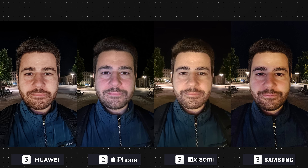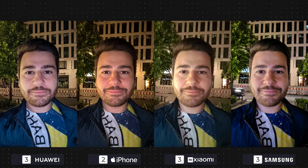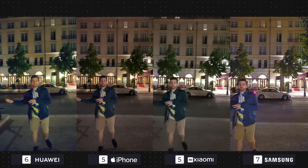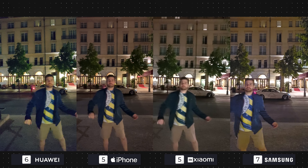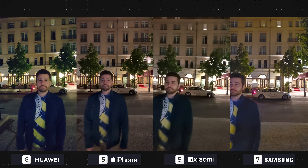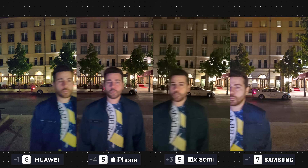As for the front camera, we actually got some pretty good results — not really what I was expecting when it was completely dark outside. Even though the photo from the P60 Pro looks really cool, you do see that it is kind of artificial. The 13 Ultra surprised me, as I usually don't like their front camera, and the S23 Ultra has better details on the face but loses out due to being darker than the others. In the next shot, the Galaxy has reclaimed the throne, and the iPhone also looks nice if only it wasn't so warm. Huawei is tied with the iPhone, as Xiaomi is starting to fall behind. For front camera video, the only phone that is a master of consistency at videography is unfortunately for Android, the iPhone. Samsung and Huawei's front camera videos aren't good enough at night, so they'll only get one point each.